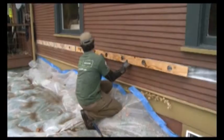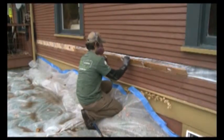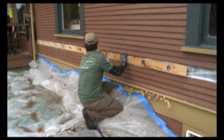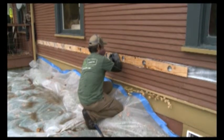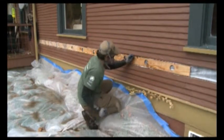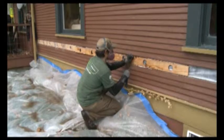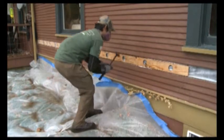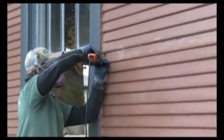This home does not have any exterior sheathing on the outside of the building. The joist bays are directly covered up by the exterior siding. So here we've used a piece of plywood and we've cut holes in it on 16-inch centers. We nail it up directly to the wall studs and then blow our insulation through the holes in the plywood.